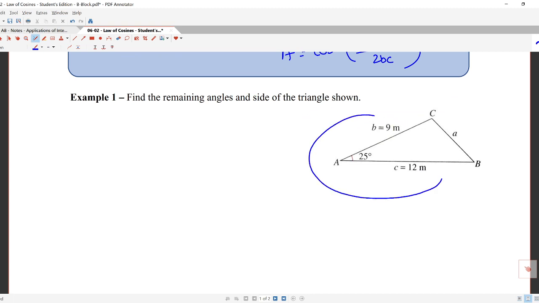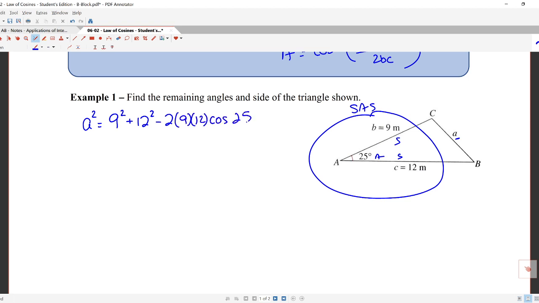Again, we're given this entire bottom left-hand corner: that's side, angle, side. We have to start by finding side a. So a squared is equal to b squared plus c squared minus 2bc cosine of angle A. I have no problem if you skip over this step and just write that a is equal to the square root of that whole thing. I would suggest plugging all of this in as is into your calculator to avoid rounding errors and the such.